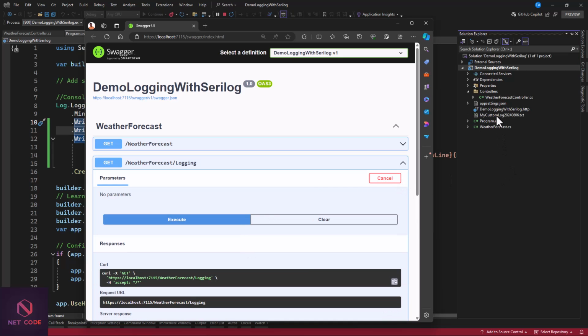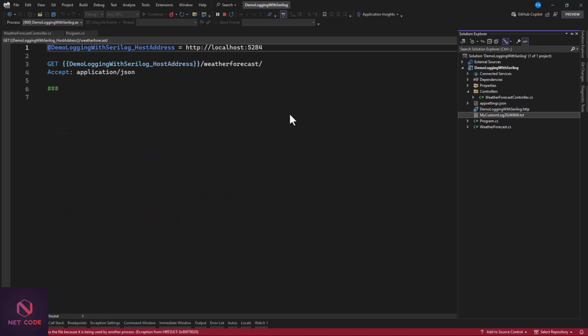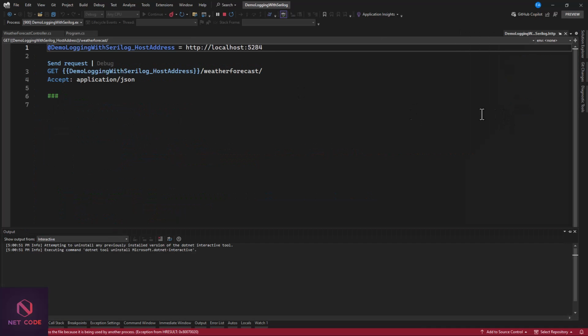Yes, so you can see now we have the file in here, and now we have the date and time. That is the template that we specified, and it has been added to the file. Now that is the date, so this is the date 24/06/06, right? Now if I click on this, I must see the log. Let's see, there's a log.